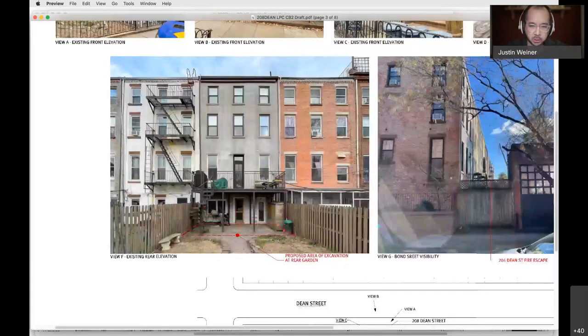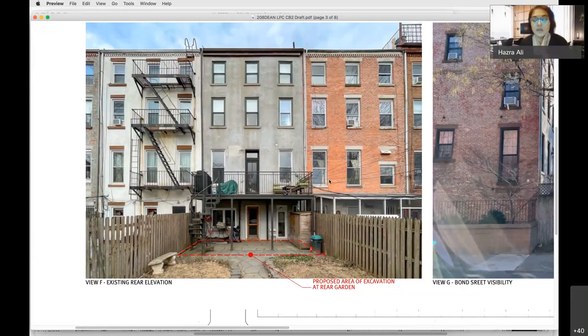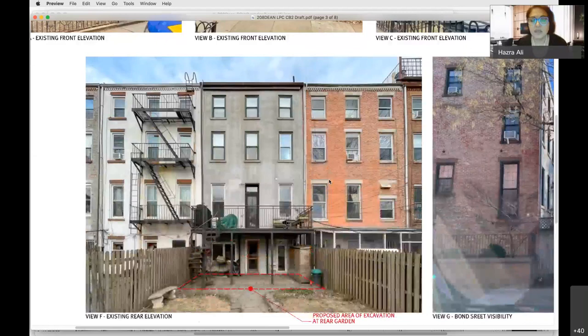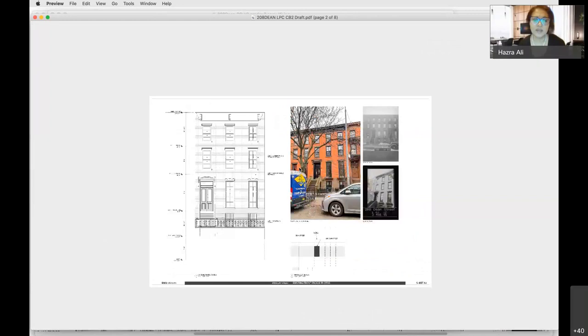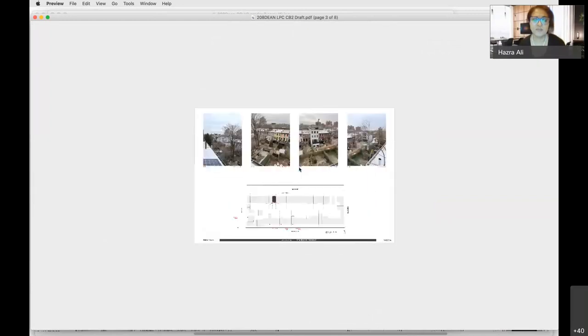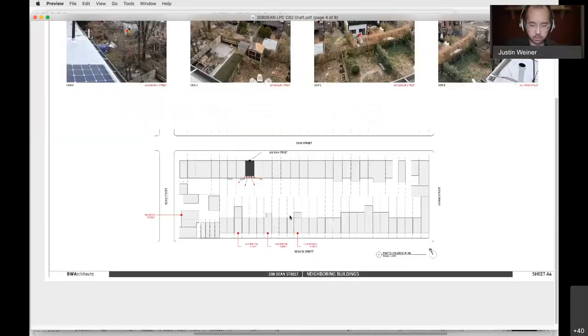Let me just go back to the existing condition photo here. There really isn't much preserved in any of this particular section of the rear yards to maintain. Thank you. Can I say something, Mr. Gordon? Yes, Ms. Ali. I think your lot looks good. Can you go back to that donut shot? Sure. It looks like your lot seems to be a little deeper than the others on that same strip. It could be like 108 feet rather than the 100.